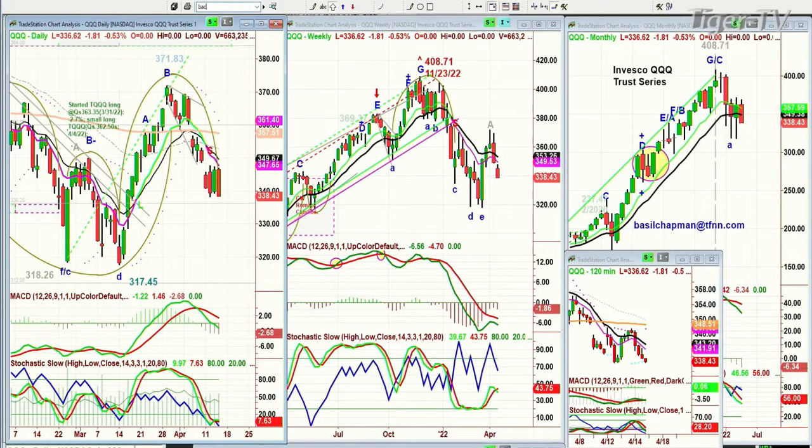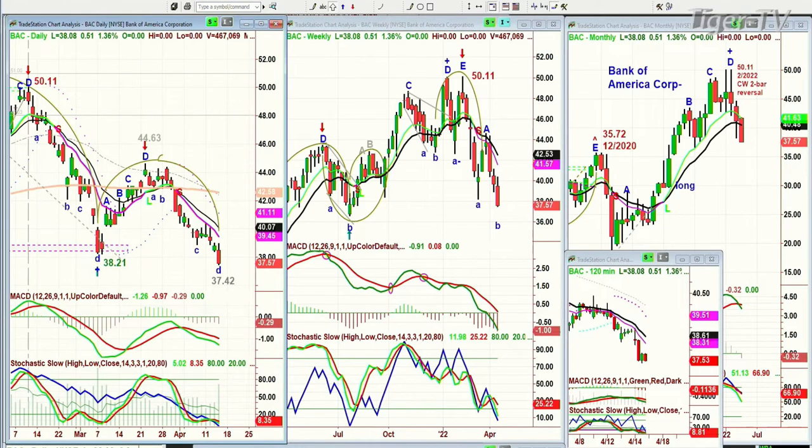I just want to have a quick look at Bank of America. The earnings should have been out. Maybe they are out, because they're up 51 cents at 38.08. We were long from 31 way back. We took profits all the way to, it hit 50.11, double top, one of those perfect double tops within a couple of cents of the previous high. But we got out, I think our best position getting out was in the 47s, and it's now down at 37.57 for a close on Thursday, hit 37.42, and now it's trying to bounce up 52 cents at 38.09.